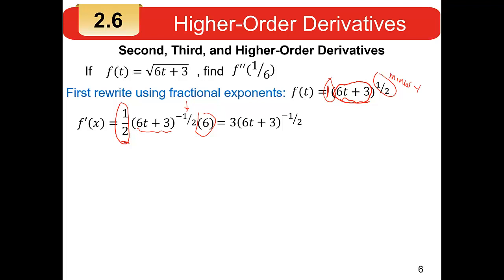WebAssign is perfectly happy with that answer if you were just giving the derivative of the function, but it's actually asking you to evaluate it at a particular point. I've also noticed that I, out of habit, put an x in here, but this is actually f prime of t. In any case, since I'm going to have to continue, I'm going to leave it like that now and take the derivative of the derivative, and that'll give me the second derivative.